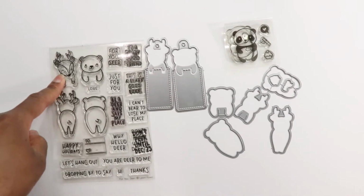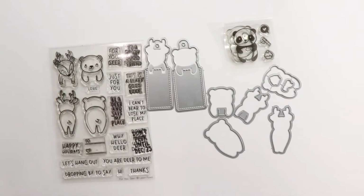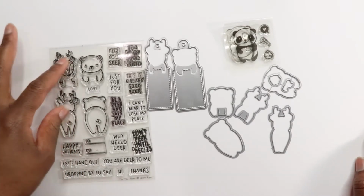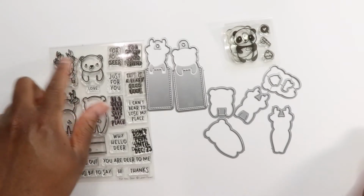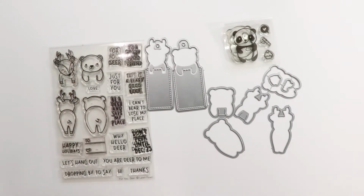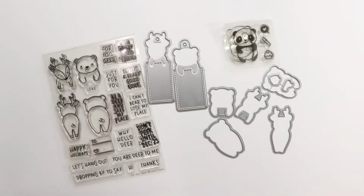And if you're in Georgia, you have deers all year long. Let me just tell you, we have deers. And even though it's a reindeer, this bad boy is just going to be a male deer, and those are his little baby antlers. You feel me? So that's where we are right now.